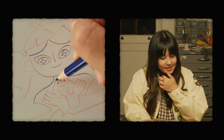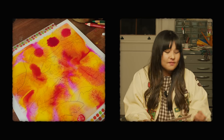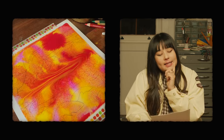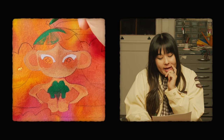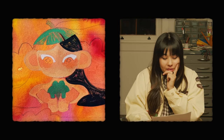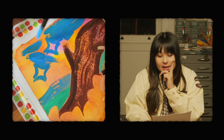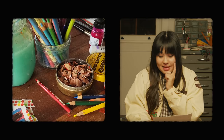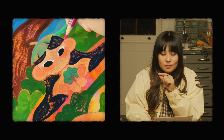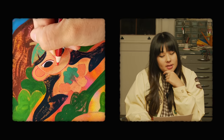Next is Pond. This one is not my fave, not my least fave. I can't figure out how I feel about this. I like the sky. I love the amount of texture, like the tree in the sky and her hair. I love the pond and I like the rocks. Is she perfect? No. Could the eyes and the mouth of the frog be darker? Yes. Is it the end of the world? No. Could there be more flowers? Yes. I like that I've reintroduced that hill with that little tree on it that first appeared in Message.